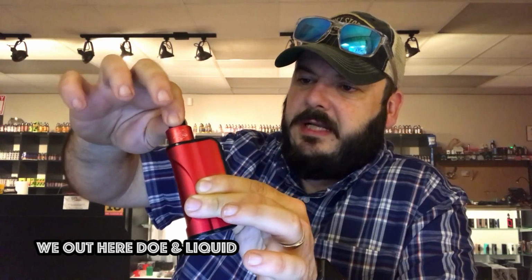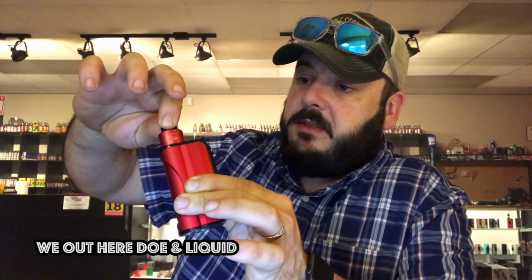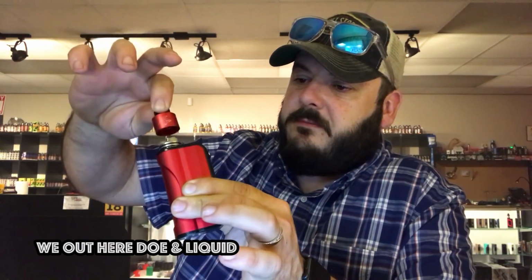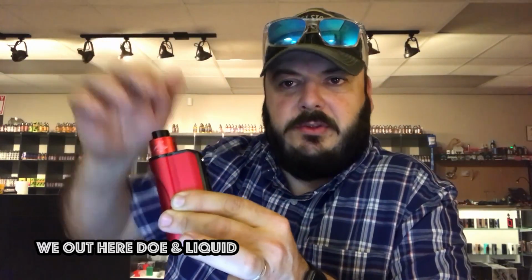So will that be an issue down the road? I just don't feel like it will be. It may be, now that I've started messing with it. It may be, but no. I'm just pulling the top cap off. But if you do give it a little twist, you can get the black plastic off of the tip. Thus far, I've not had any issues with it coming off on me in operations.